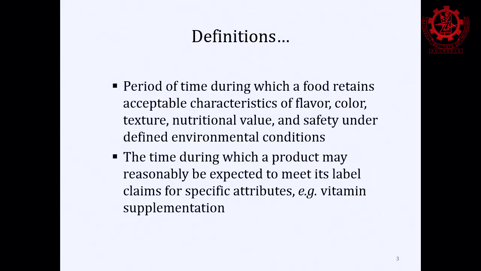So continuing with the definition, some say that it is the period of time during which a food retains acceptable characteristics in terms of flavor, color, texture, nutritional value, again under defined environmental conditions. When we buy nutraceutical powders which are rich in nutrients, could be vitamins or minerals, those products also have a shelf life or expiry date specified on the package. Do you know what would be the criteria to specify that?